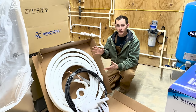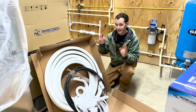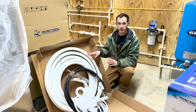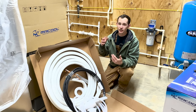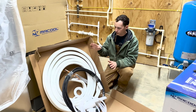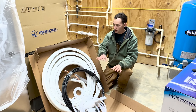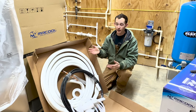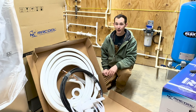Let's talk about the line sets. This is what makes Mr. Cool units stand out and why they're truly a DIY-friendly installation. The line sets already have refrigerant pre-charged in them. Traditionally, HVAC installation requires special vacuum pumps and gauges and a pro to charge the system to the right refrigerant level. That's all done already — the units and line sets are pre-charged, so really all you have to do is mount the units, route the line sets, and turn it on.